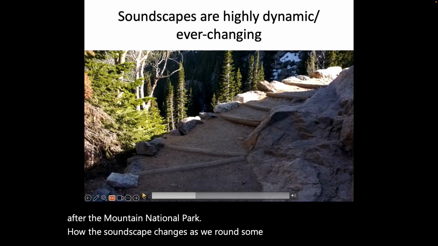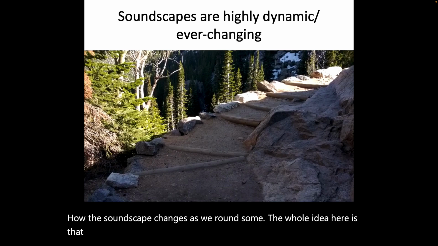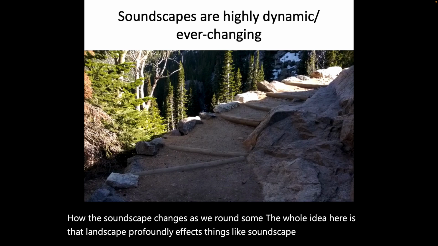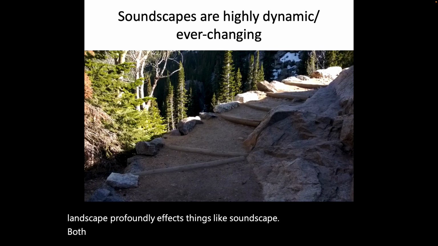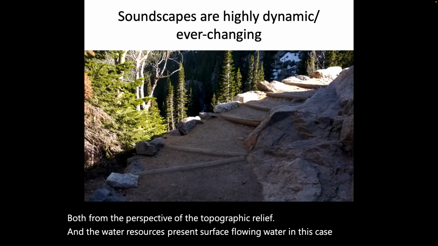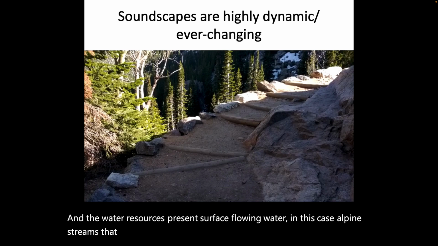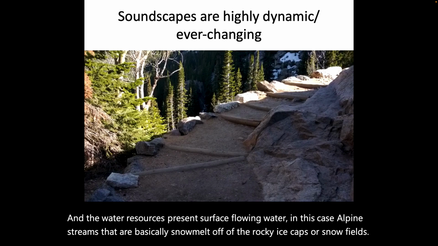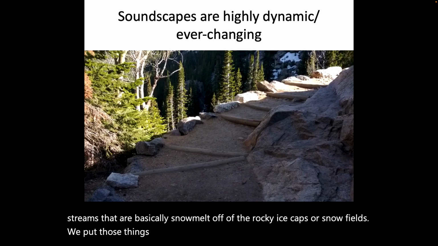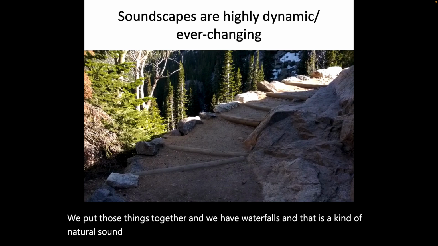The whole idea here is that landscape profoundly affects things like soundscape. Both from the perspective of the topographic relief and the water resources present, surface flowing water in this case, alpine streams that are basically snowmelt off of the rocky ice caps, or snowfields. We put those things together and we have waterfalls. And that is a kind of natural sound called hydrophony.